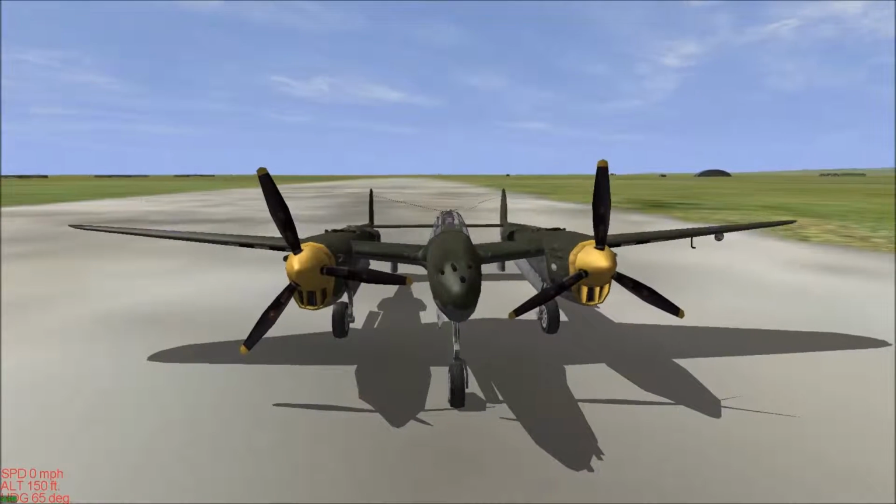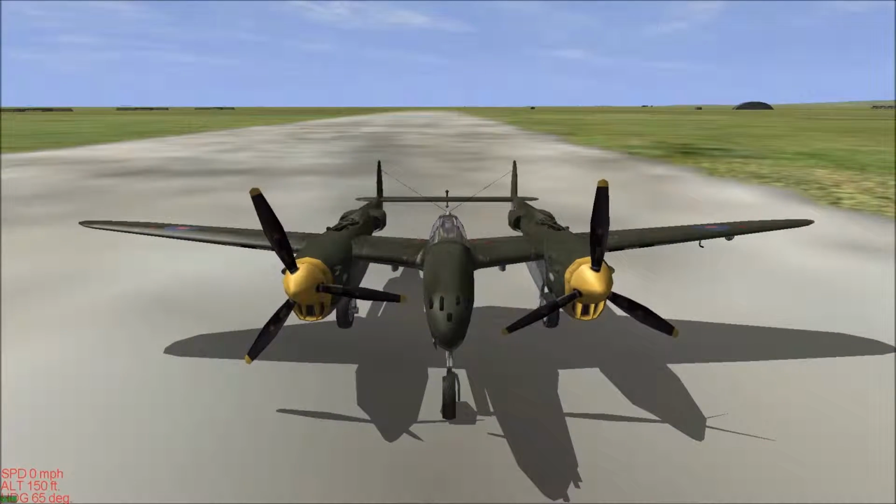So, standard takeoff procedure in a P-38 is no different from a standard takeoff procedure in a single-engined aircraft. But something to note with the P-38 is that the propellers rotate in opposite directions, meaning that one propeller rotates in one direction, the other rotates in another direction, which means there is no torque acting on the aircraft. In the last episode, when we were flying the Buffalo, notice how I had to control the aircraft on the ground with rudder. Well, we don't with the P-38, because the aircraft wants to fly in a straight line normally. When we first power up, it's going to veer off to the left, so there is going to be a bit of rudder needed. But other than that, it will just take off on its own, especially with the takeoff flaps. This variant of P-38 will want to take off on its own.